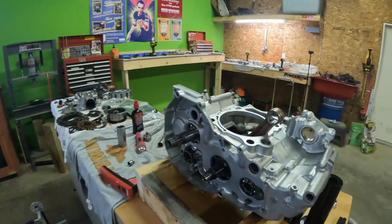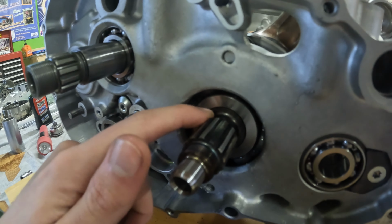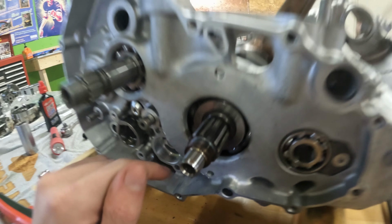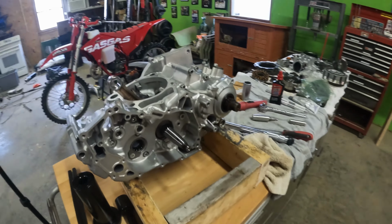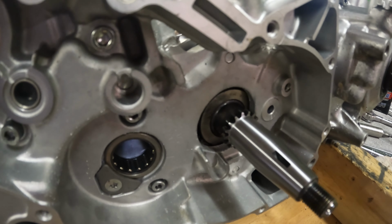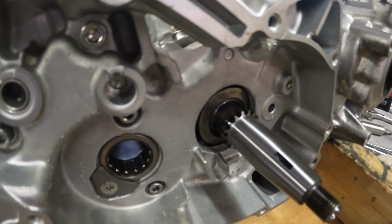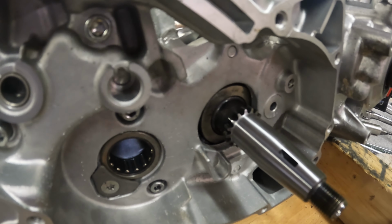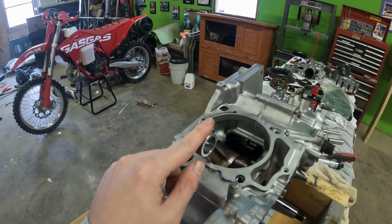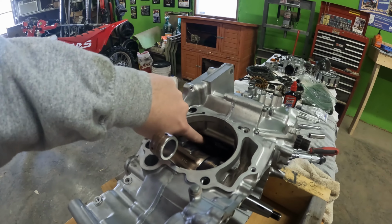So I did a little bit of investigating and I took some pictures of it. I'll throw the pictures up here real quick, see if you guys can see the difference. If we look on the clutch side of the engine, the clutch surface is nice and seated on the bearing surface. So they're nice and flush together. If we switch over to the other side, the flywheel side, the crank is not quite seated fully in that bearing. That is my guess as to what is happening, it's not quite fully seated in the cases, and so it's throwing this crank off a little bit and we have some rubbing going on.